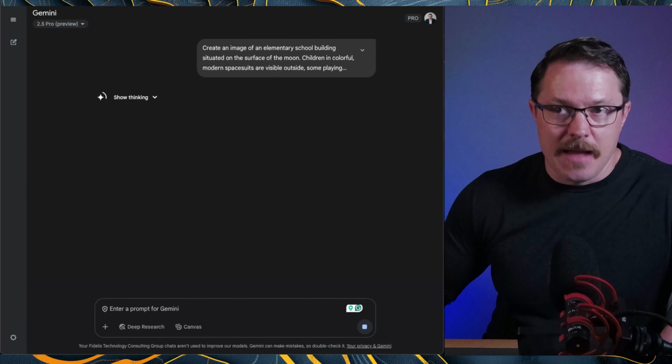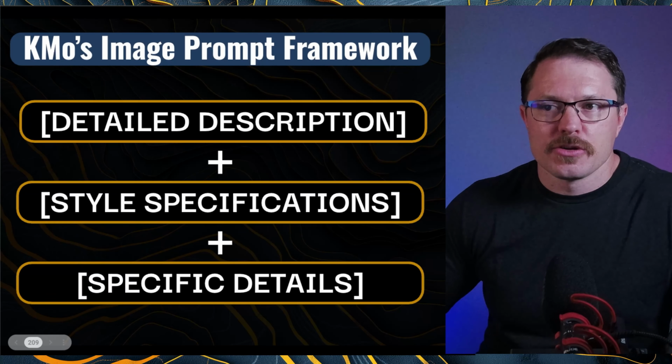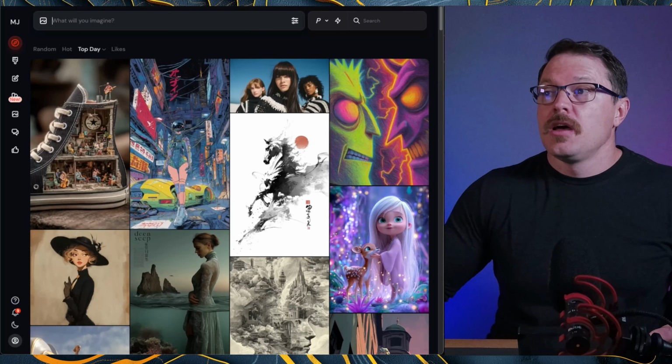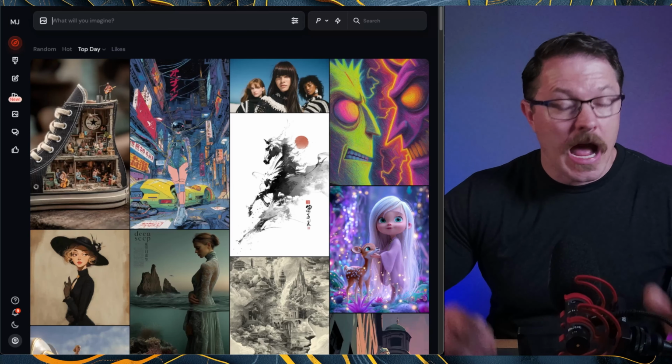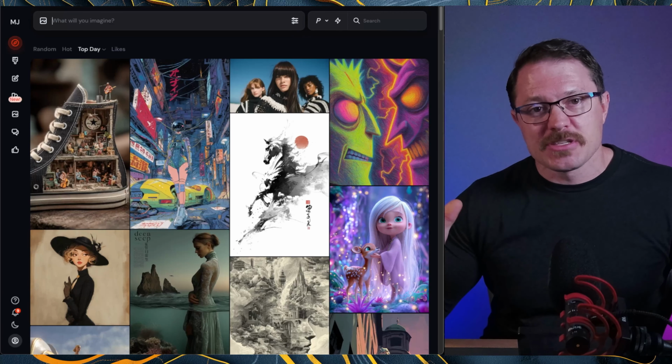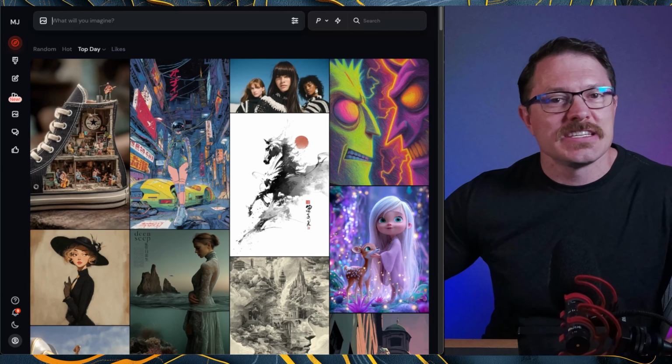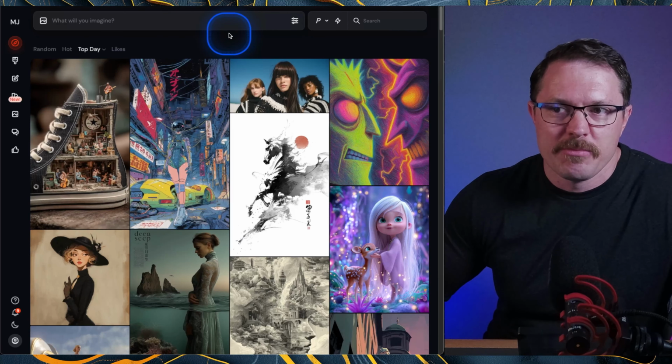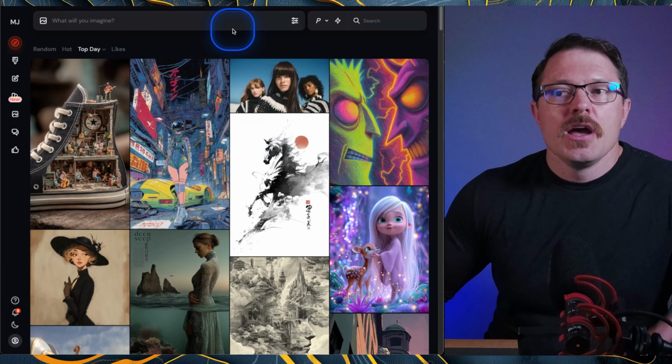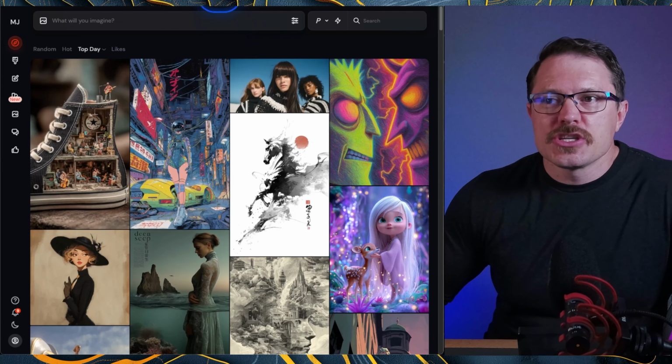In the meantime, I want to talk to you about another tool, and this tool is called MidJourney. MidJourney is the tool that I use 99% of the time for image generation. This is a picture of the default website once you log in with a paid account with MidJourney. And MidJourney will create you just about anything you want, but it has some really interesting tools.